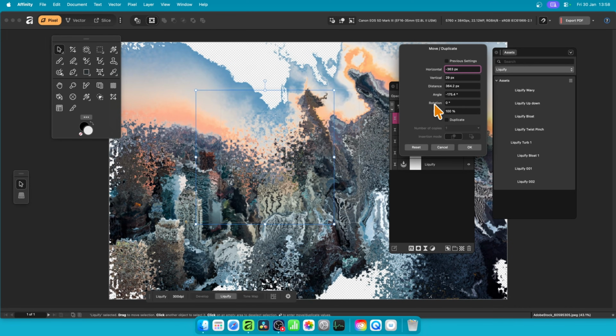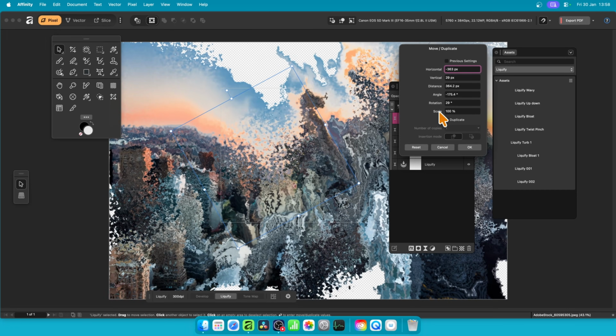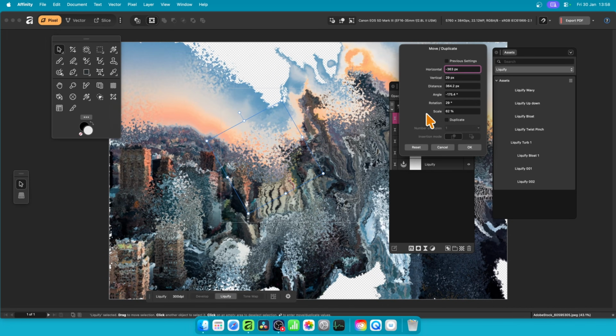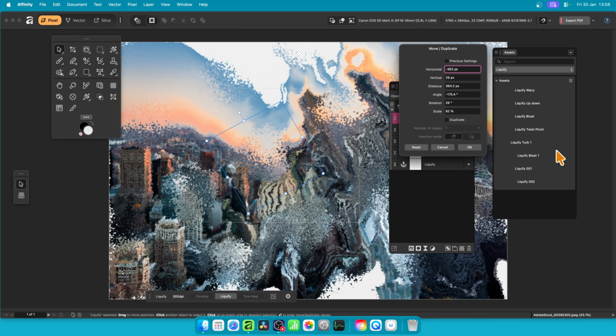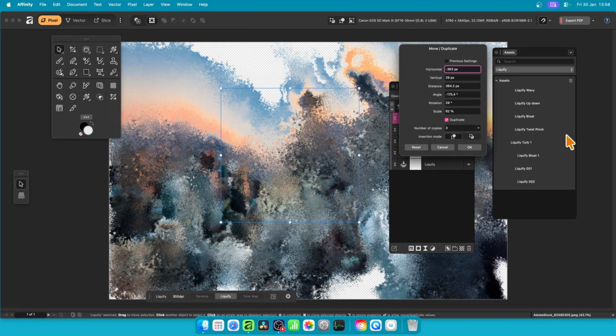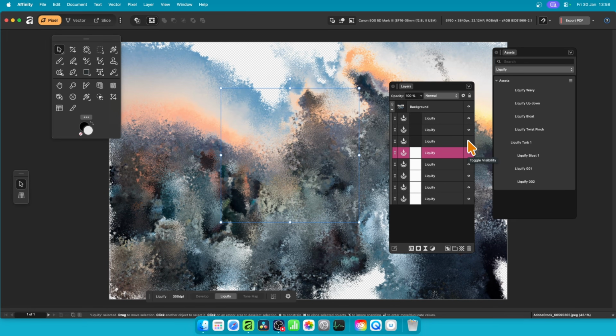You can also go for rotation, and you can also scale, so you can reduce or increase whatever you want with the turbulence. I'm just going to click OK, but I could also, of course, do a couple of copies. The trouble with turbulence is it really just completely wipes out the image. So you've got that turbulence effect along with the other Liquify effect applied multiple times using the move duplicate.